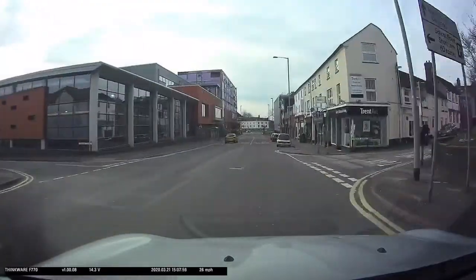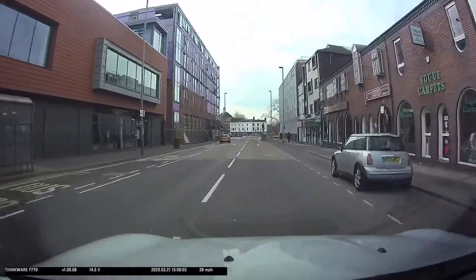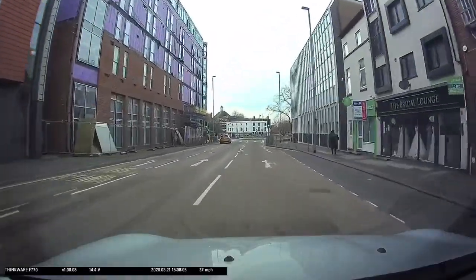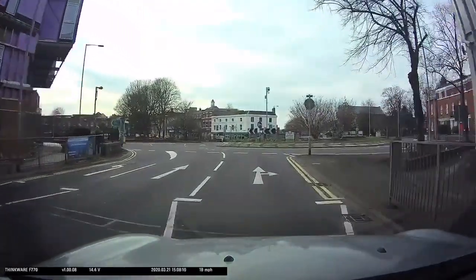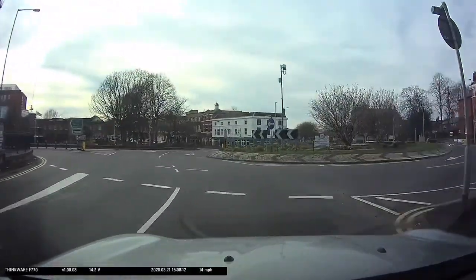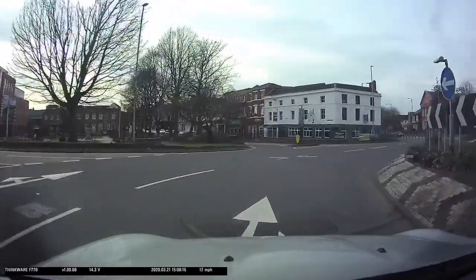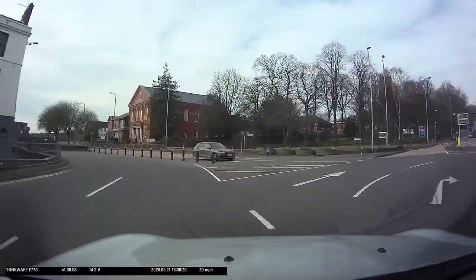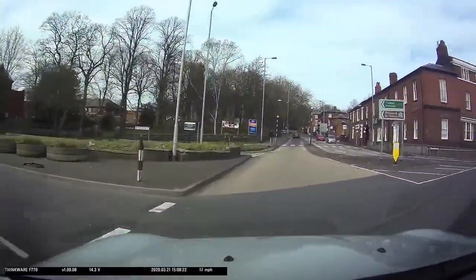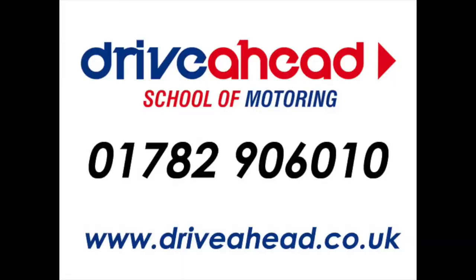This next time we're going to approach the roundabout from the same direction — we've got the Jubilee Leisure Centre on your left hand side — and we're going to turn right taking the fourth exit. Like we normally would for a right turn, we're going to approach in the right lane. The important thing here is as we come past the third exit, our position needs to move to the left hand side. So there's exit 2, exit 3 — you're going to do your mirrors, your signal, drift into that left lane, and just watch the crossing on the exit. The temptation is to speed up but we've got to make sure there's no one waiting to cross there.